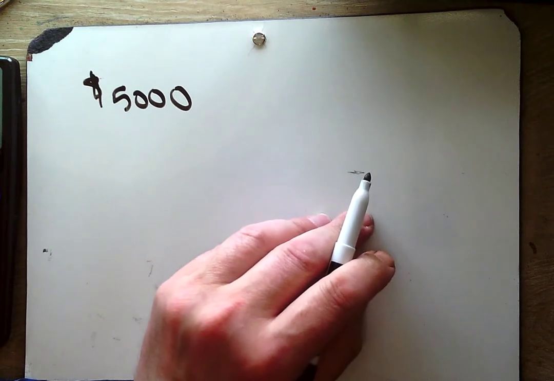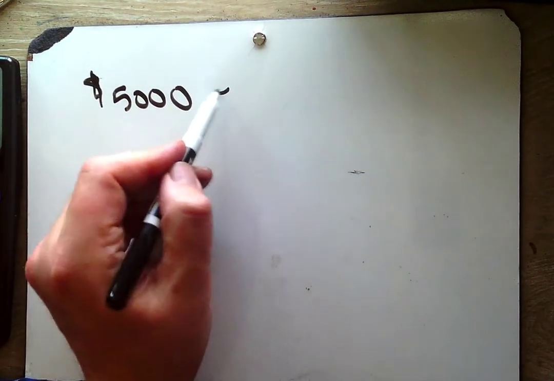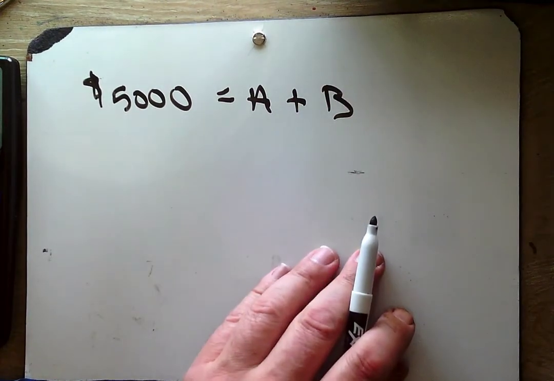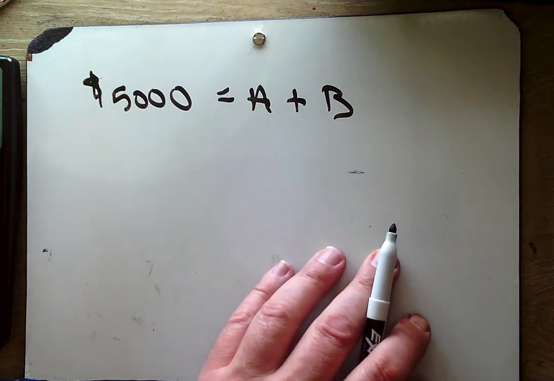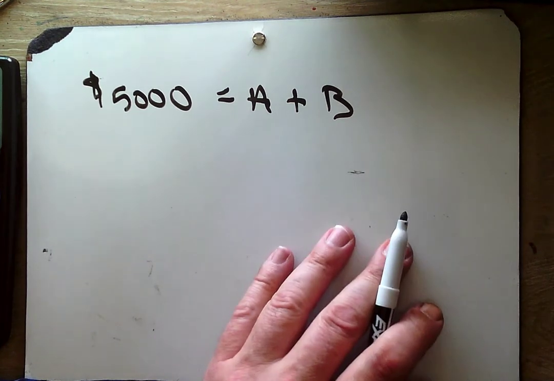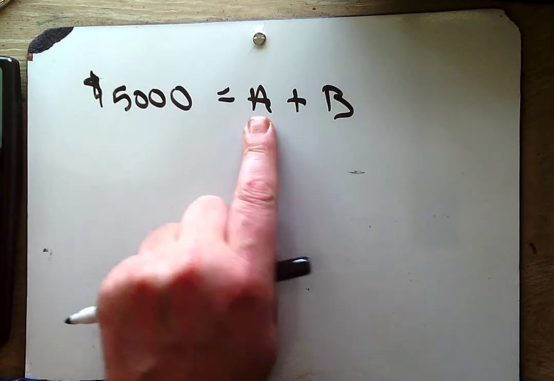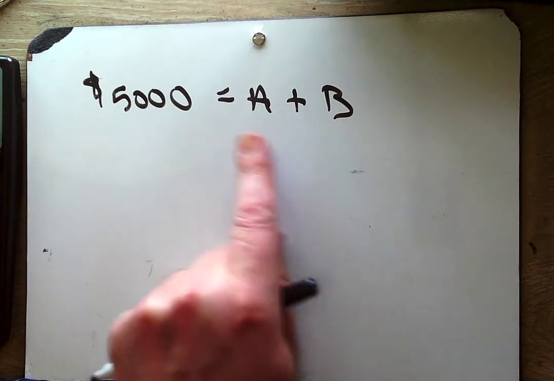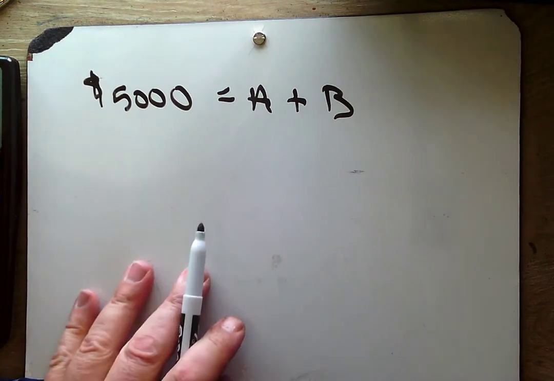Grandma says you're going to college, and you want to invest this money wisely. So you put some of it into one investment and some of it into another investment. Why two different investments? Well, to sort of hedge your bets. If this one completely tanks, you didn't lose all your money. So I would say, yeah, that makes sense.